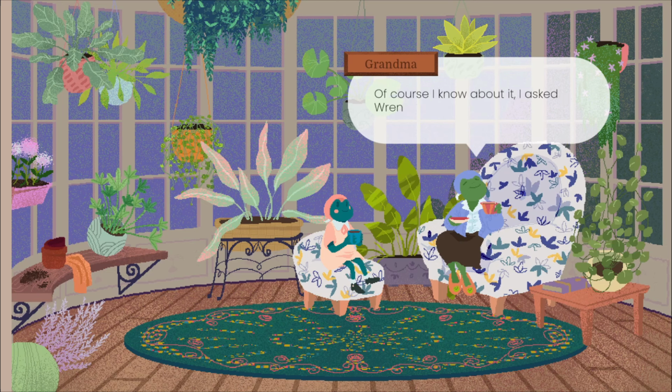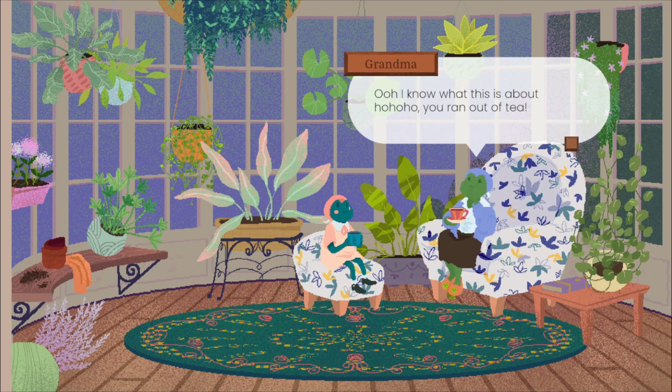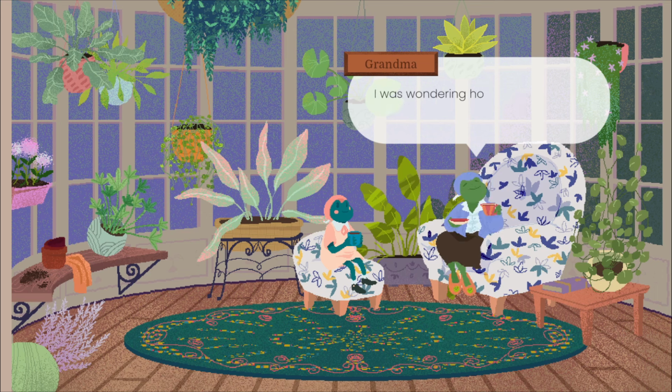Of course I know about it. I asked Ren to look out for you in town. Lyndon also comes to deliver fresh bread every morning. He always stays for a cup of tea. Oh, I know what this is about. You ran out of tea. I was wondering how the last set I gave you had lasted so long. You're in town looking for tea all day?